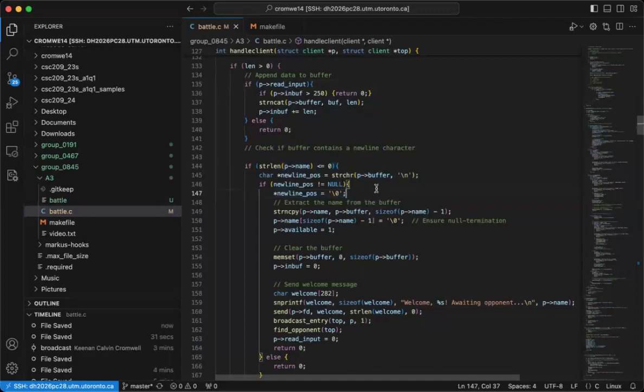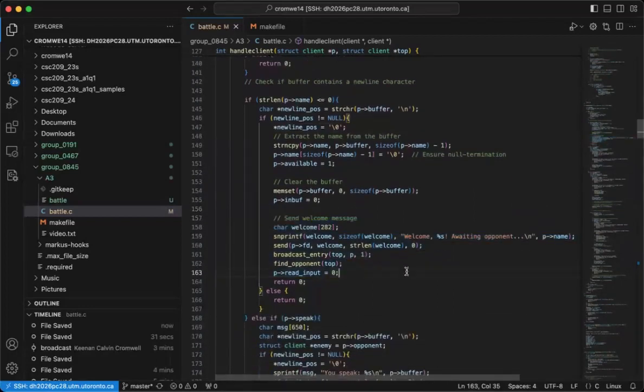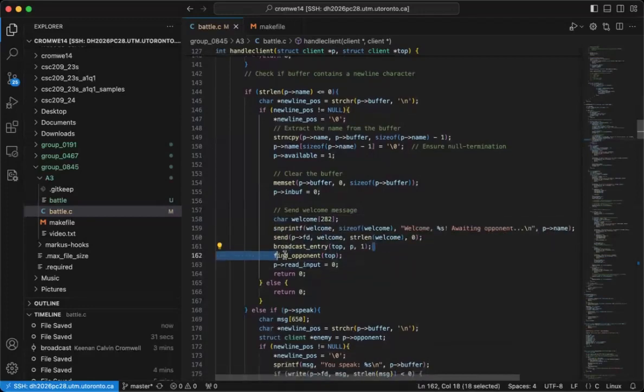Then we'll check where a newline position is, because when we're taking a name, we want to wait for the user to type in enter before we accept it. So we check if a newline exists, copy the buffer into the name, and then we reset the buffer, reset the number of characters in the buffer, and send them a welcome message. Then we broadcast to everyone else in the server that they've entered, and then we try to matchmake for them.